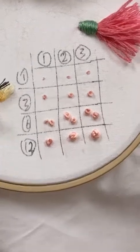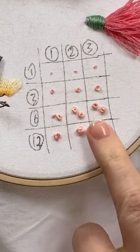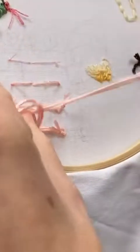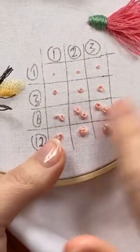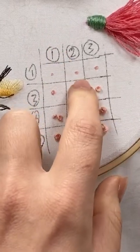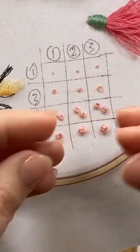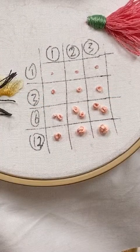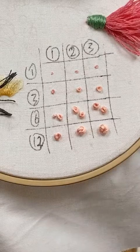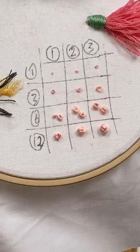So there we go. You can see here the grid almost looks like a times table grid, doesn't it, of French knots. So hopefully you can see and gauge which ones you could use. If you want something quite delicate, like the inside of a sunflower, the smaller ones would be quite nice, because then they can get really packed in there and give a little seed effect. Whereas if you just wanted some knots to fill in things, then maybe just 6 strands, depending on the size of the knot that you want, will be fine.